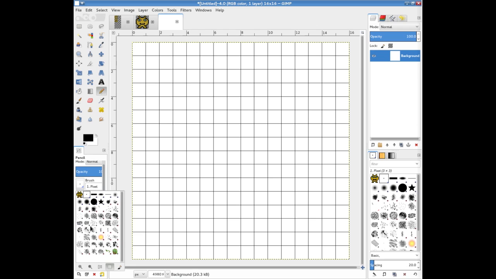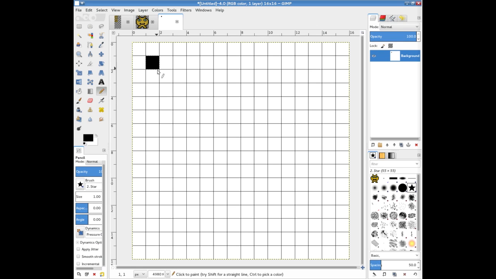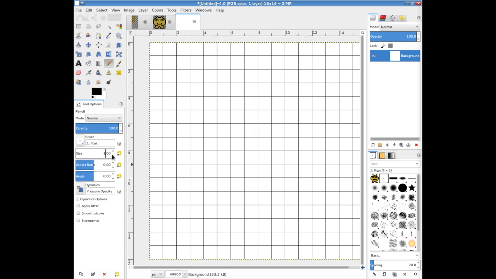And then over here you can see the different brushes that you can draw with. Of course, with 1 pixel you're not going to see much at all. Change the size to 1, because we want to be drawing in each one of these squares and not drawing all 16 or whatever.